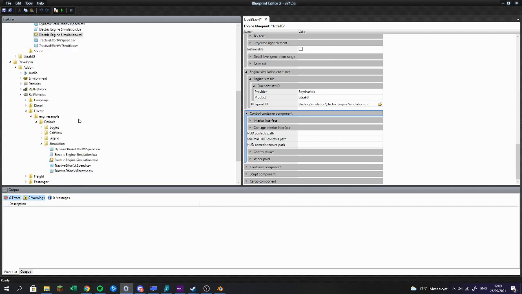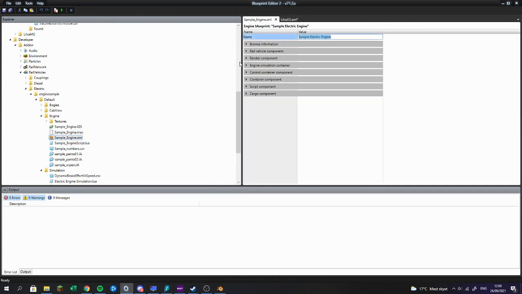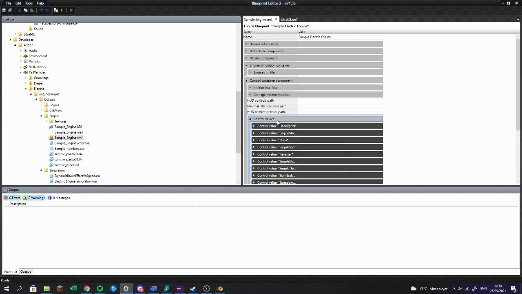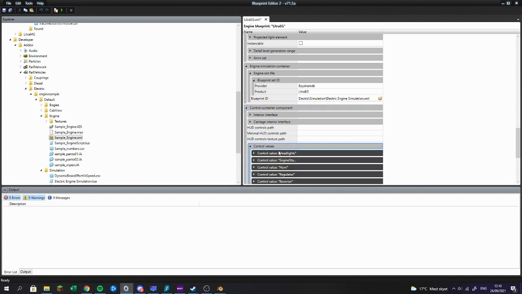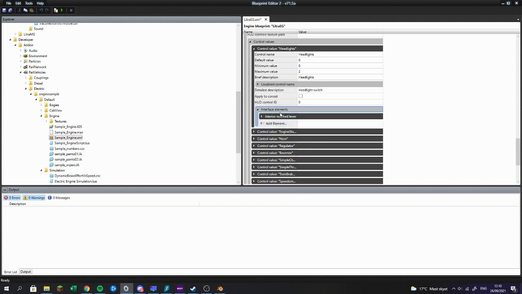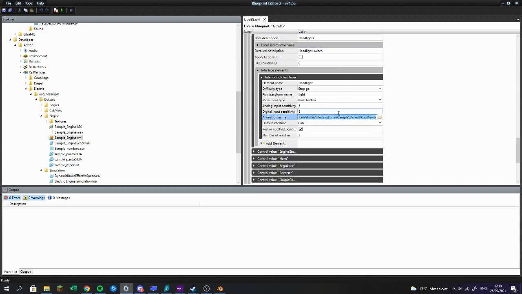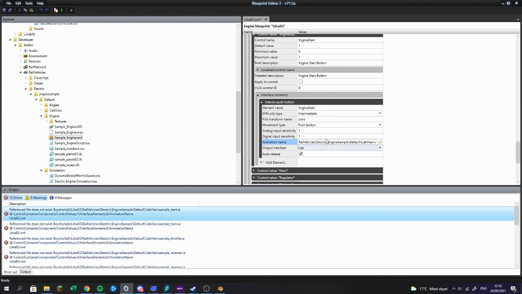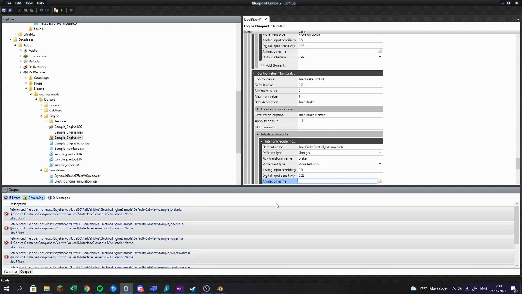Control, we can copy that because it's gonna take a while if we want to create it from scratch. We can do that some other time when I actually understand most of it. Control values, we copy that. Paste it into control values. And then we just go through the whole thing. There you have it. And we want to delete all the animations that it has, because we don't have any animations yet. So we're just gonna delete everything.